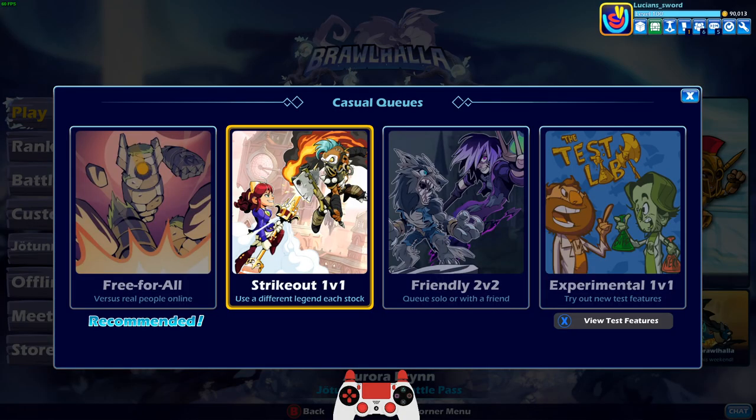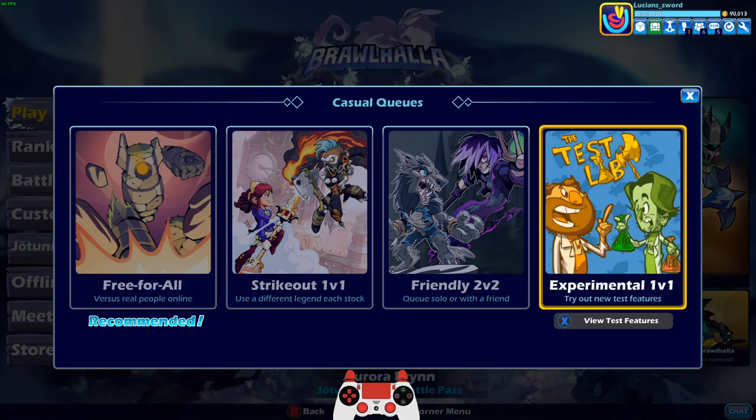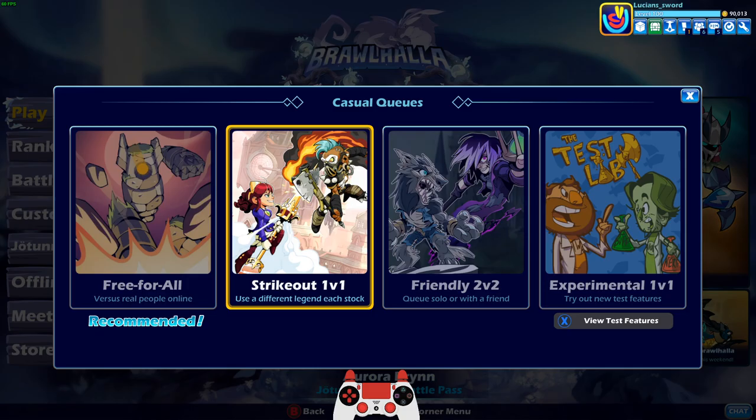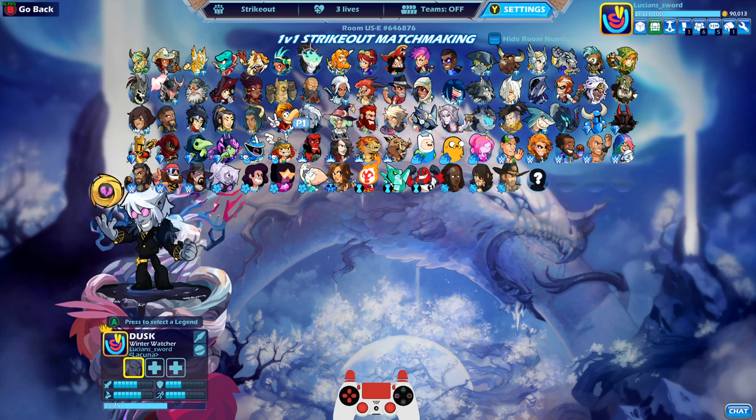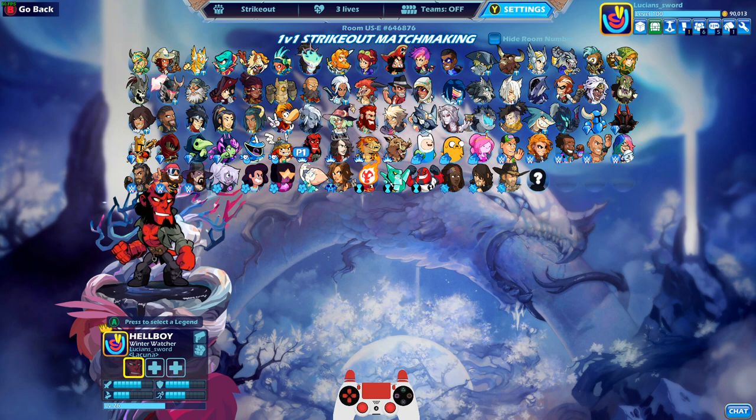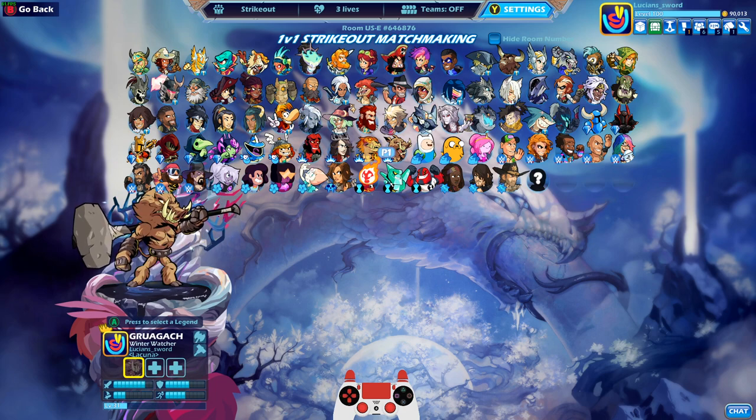It would take too long to do a 1v1 with each of those. That would be like an hour. It'd be a long video. So we're going to do Strikeout. No promises that you'll actually be able to see me play as all the legends, because if I get like a 3 stock, well, it is what it is. But I'm going to try my best to show you them all. And at the very least, I will only queue GoldForged Legends.